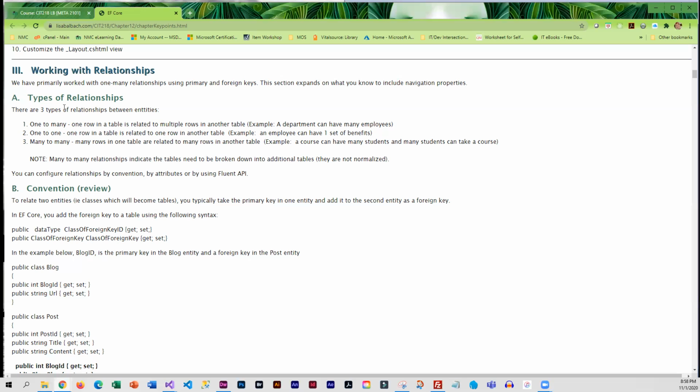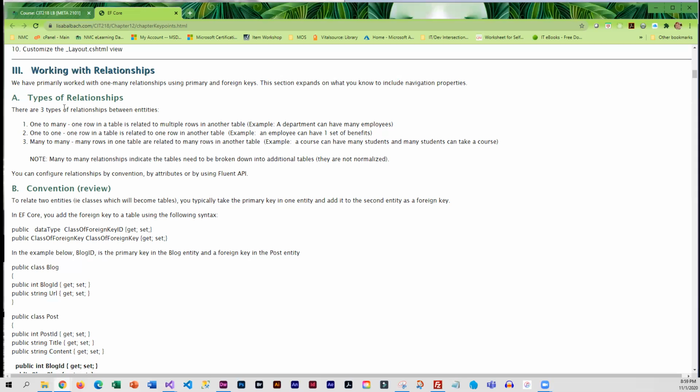For one to many and one to one, those relationships are fine. They work well. Most of your relationships are going to be one to many. And that is where you take the primary key from your primary table and you put it into the related table as a foreign key.